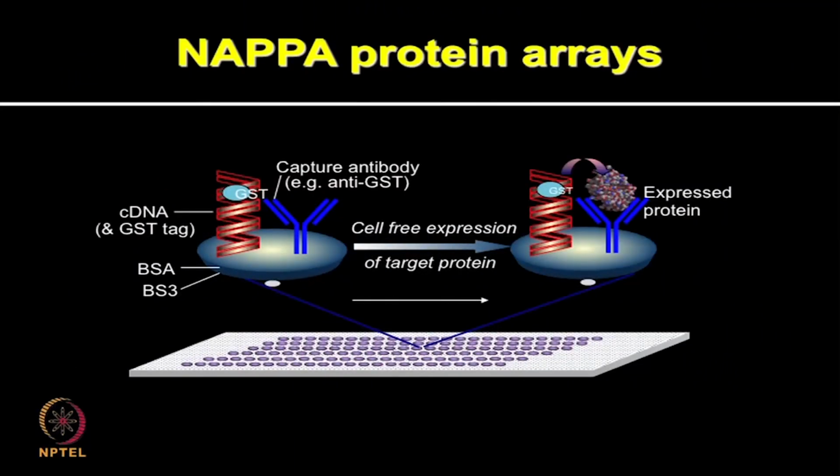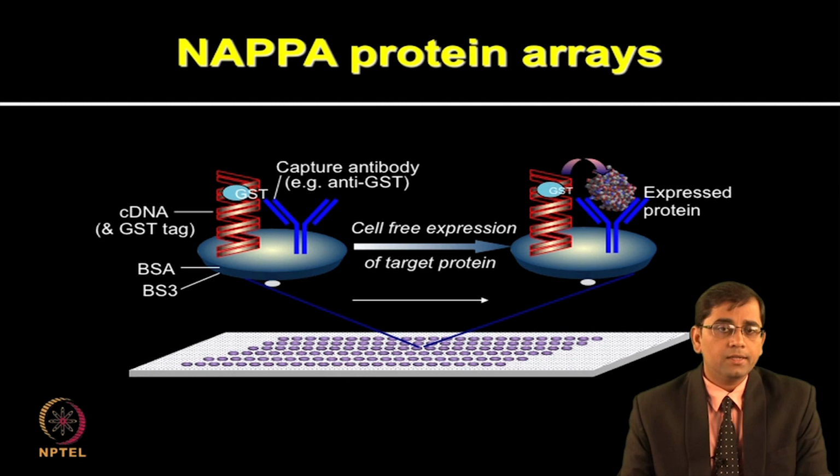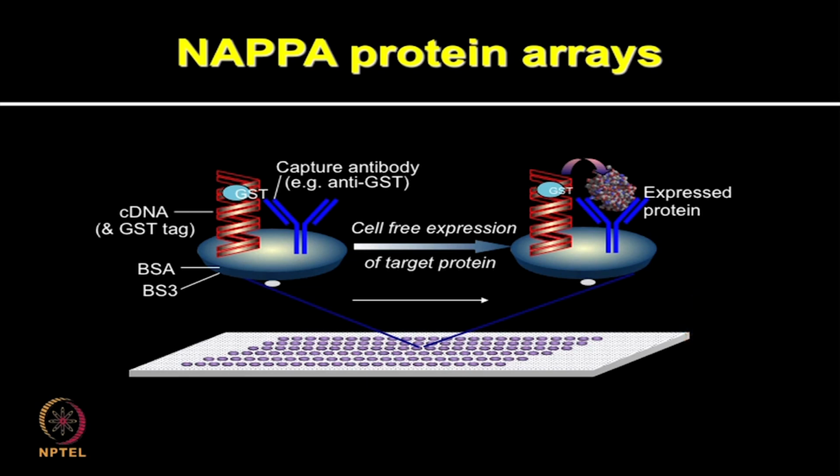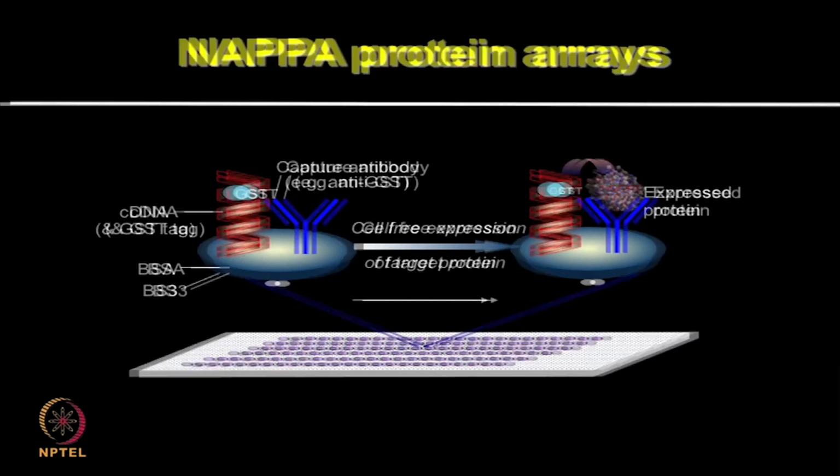In NAPPA arrays, the master mix contains DNA and other components which can be stored at room temperature. So, the storage form of the NAPPA microarray contains only DNA. Therefore, the shelf life or storage of these arrays is not a major concern. Actually, this is one of the major advantages and major milestones achieved using the NAPPA method.